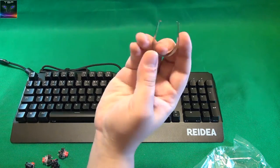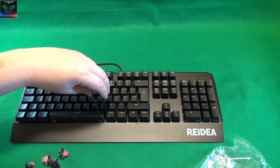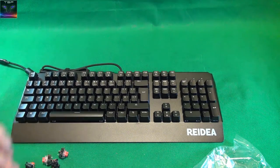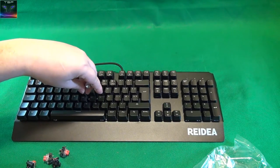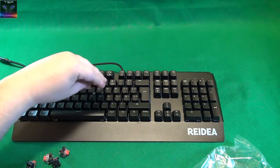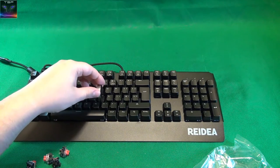And this thing, oh yes, that's good. The other keyboard I had came with a plastic piece that didn't work at all. So if you want the key out like this, I don't even know if it fits in there. It doesn't really fit. That's the problem. I don't even know why they have this. I'm going to try now. No, that doesn't work. It's supposed to take the keys out, but guys, have you tried this? Seriously, have you tried this? How are you taking the key out? It doesn't fit in there. It doesn't go between two of the keys because this is too wide. It doesn't go the other way either.